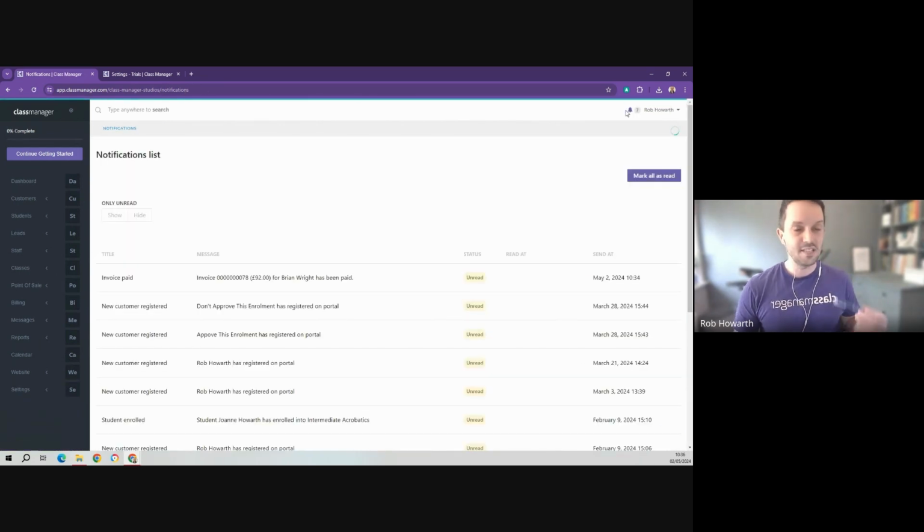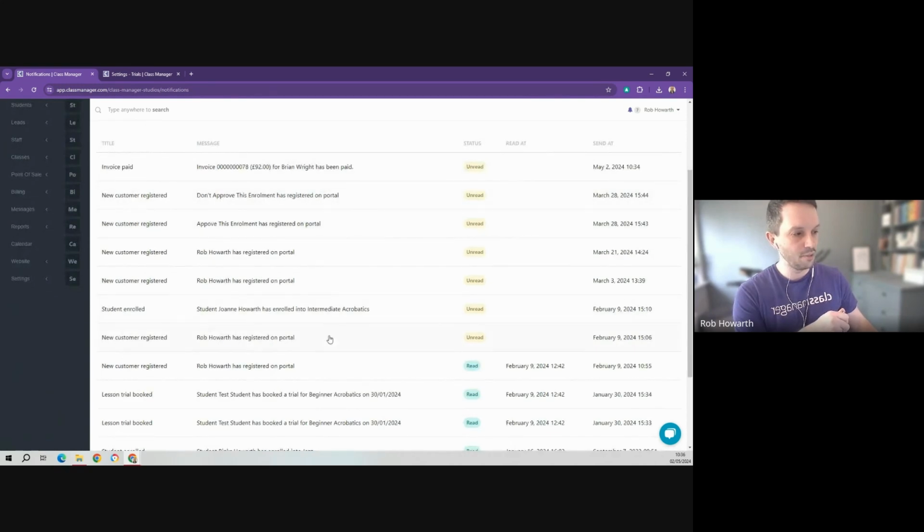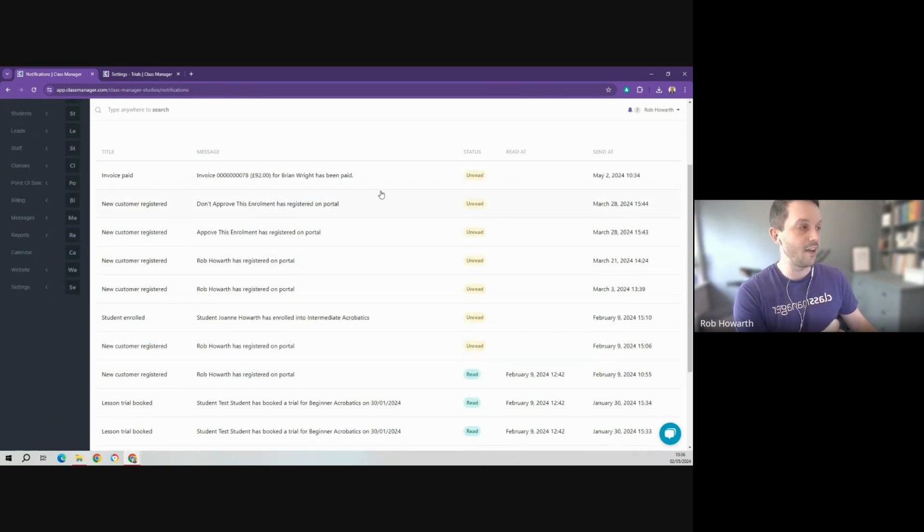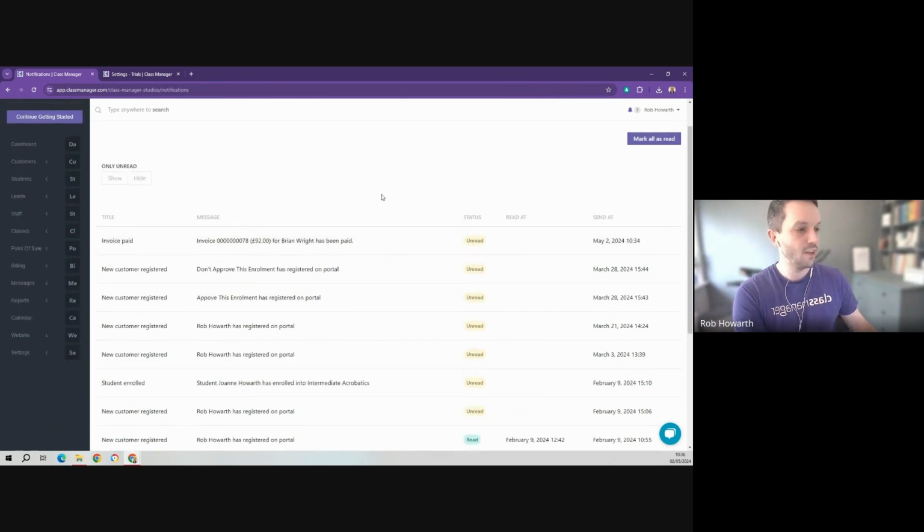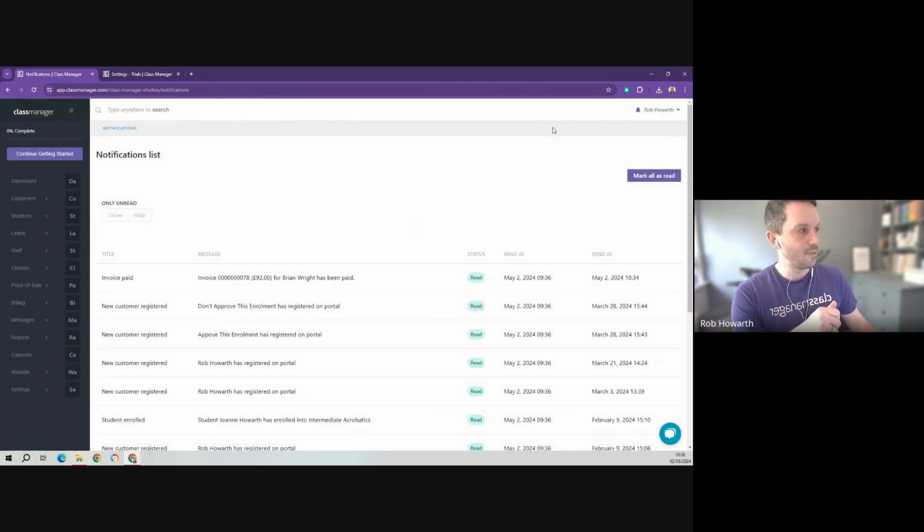These notifications, if you have the Class Manager app installed on your phone or a tablet, will also come through to your home screen like you've been tagged in a Facebook post, only it doesn't make your heart drop as much as when that happens. You know, what embarrassing photo am I in? Oh my God. But also in your Class Manager program here, you'll see a little bell icon in the corner. Here it's got a number 7 next to it, and I can just see that there are a bunch of notifications here that I haven't dealt with or haven't seen. And when you have dealt with them, just hit mark as read, and they will all disappear.